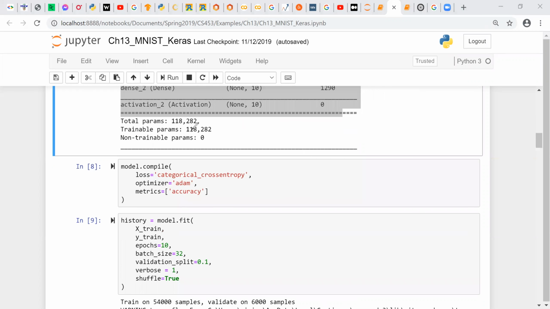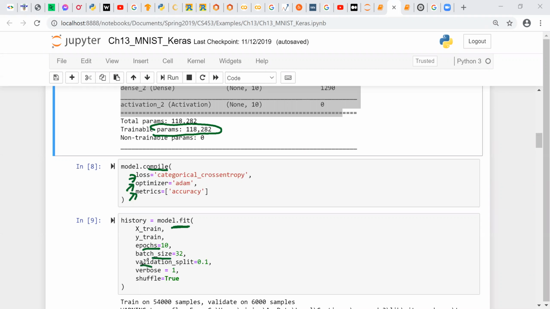Over here, you can also see the trainable parameters are quite large. Then you compile. When you call compile, you need to specify the loss function, optimizer, and the performance metric. Then you do fit. In fit, you need to specify the epochs and batch size.